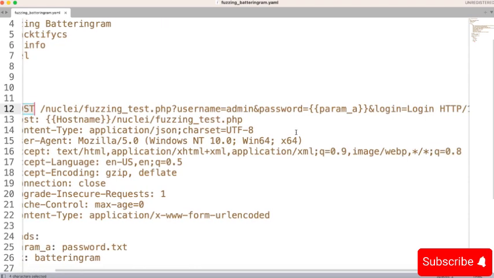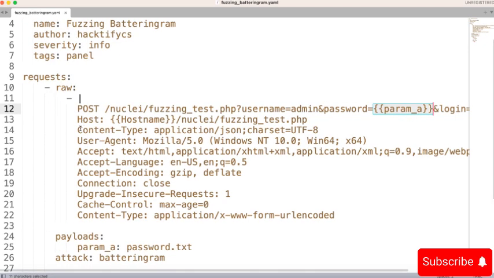Here, as we are using the battering ram fuzzing technique, we can only specify one payload position. So let's assume I already know the username for this web application. The username is admin. I don't know the password. So I'm going to specify a parameter _a over here, and the rest are the headers. You can also see the host has been supplied to the hostname.